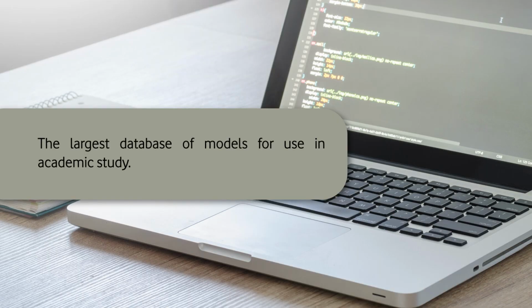First of all, R has the largest database of models for use in academic study. Firstly, it is open source, under the GNU General Public License, and it can be downloaded without cost. So the first advantage is that you can simply download it, install it, and start working on it. Another is that because it is supported by the open source community, with little effort you can build very complex models.